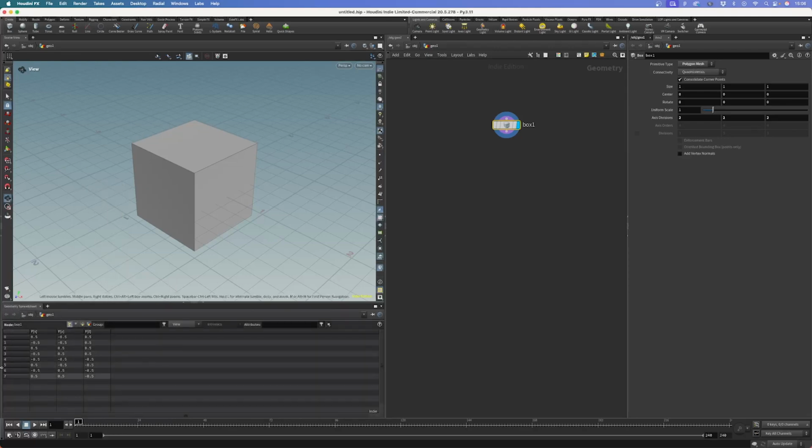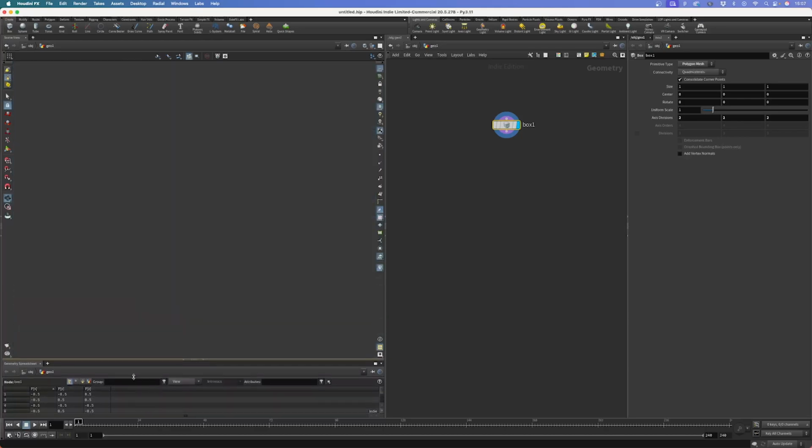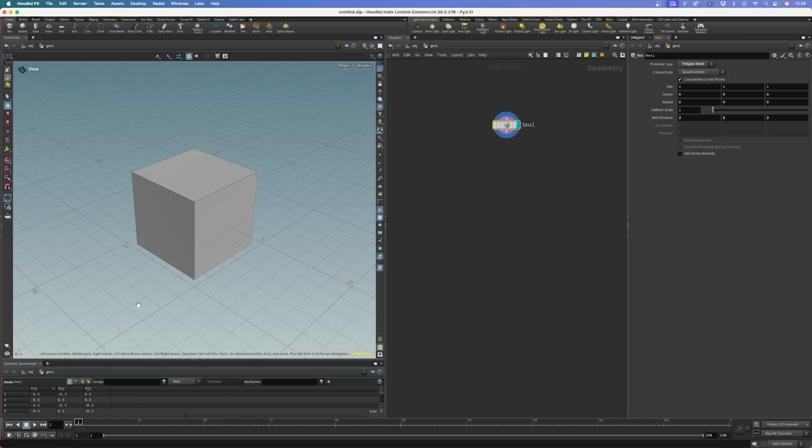Let's very briefly talk about this. It will become very, very handy in later tutorials, but just so you have seen it already, the geometry spreadsheet is basically this huge table. In this case, it's quite a simple one, which shows us all the points this kind of box consists of and shows us where these points are in 3D space. But we come back to this later. So let's get this out of the way as much as we can.